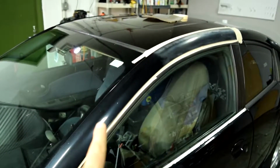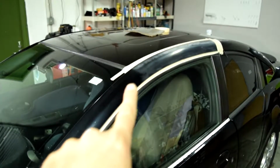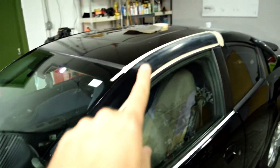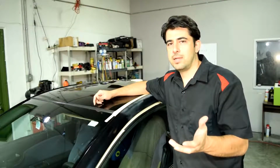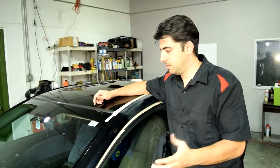Now in this particular case, it might be easier just to sand down or scuff down this panel, since it pretty much ends here all the way down to here, and then apply clear coat to this whole entire segment. But then again, people out there wouldn't learn how to blend the new clear coat into the old clear coat. So here's what you need to do.